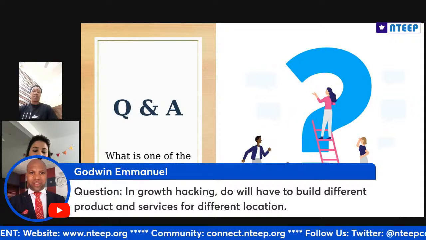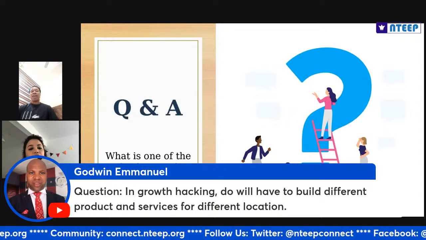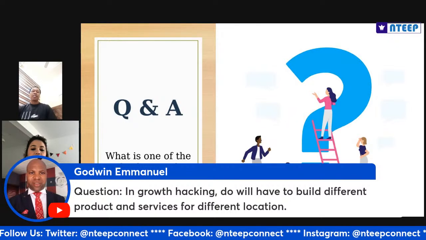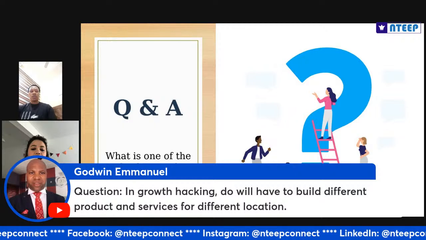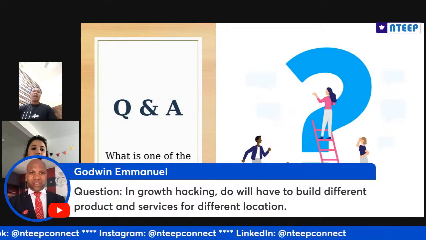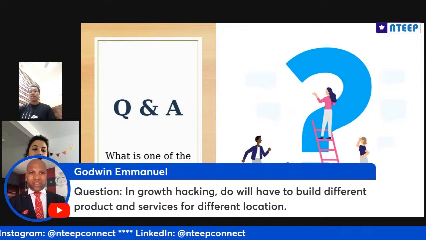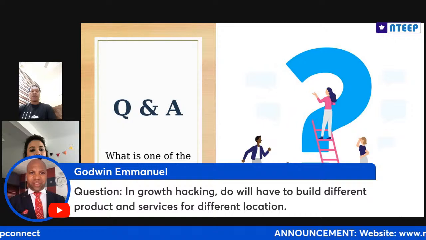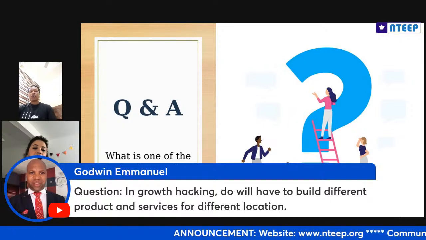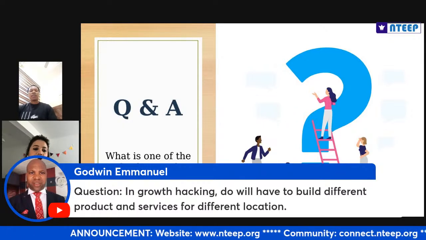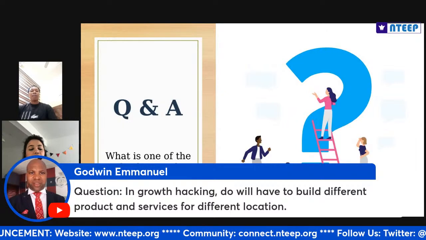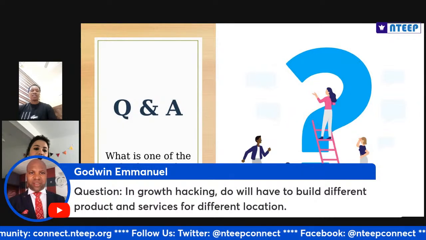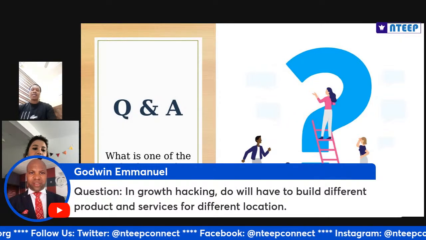But you don't go to market to sell to just people that you identified. You also need to first have a product and know that the people you identify want your product. That is why we say you need to identify your customers, your audience. So on one hand, yes. On the other hand, no. Yes, because if there are customers you have identified that have a problem and you can solve that problem, then you will have to tailor the experience to them. If the way people interact with the product in Kenya or Zimbabwe is not the same as in Nigeria, then the answer is yes.